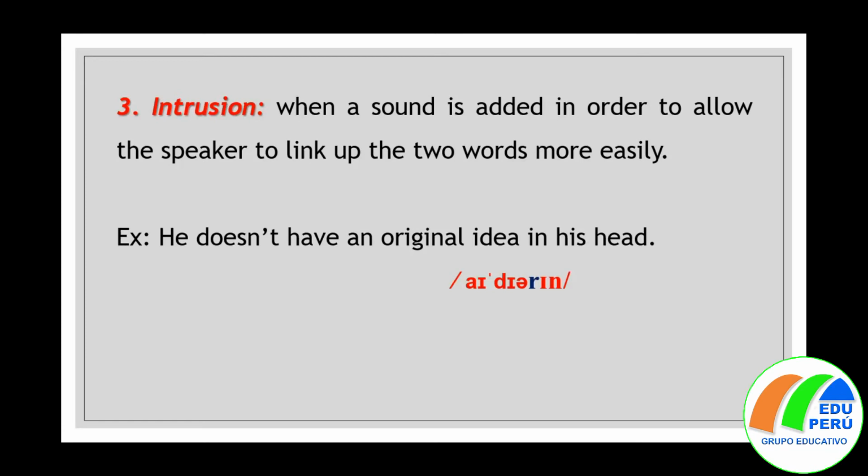Ra, ra. He doesn't have an original idea. Notice, it's not a strong, you don't say "idea ring." No, it's just a soft ra. Idea in his head. He doesn't have an original idea in his head. You add this soft R, meaning he insertado esta R pero suavecita, tampoco es una R fuerte. Que digo, "idea ring," no. No, idea in his head.